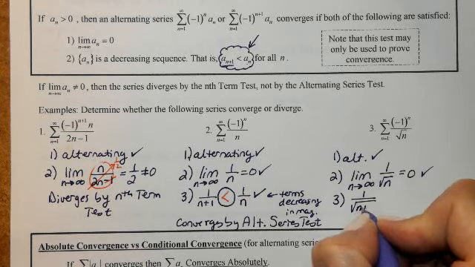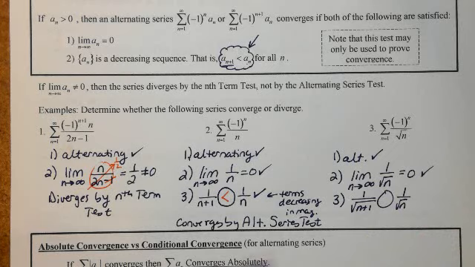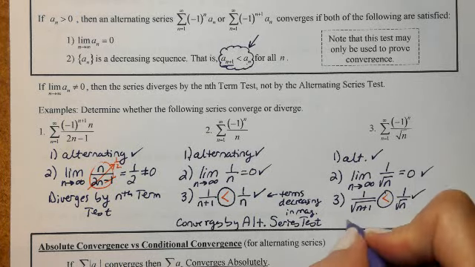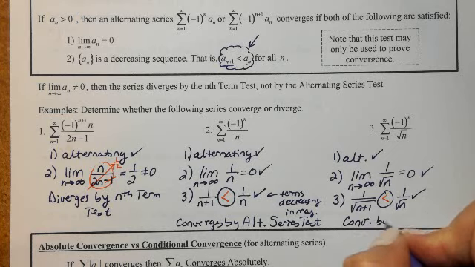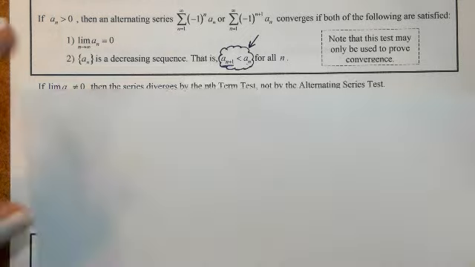Replace n with n plus 1 and compare it to the nth term. Can I put a less than sign in there? Yeah, because this denominator again is larger than this denominator and the numerators are the same, so that is less than. Check. Converges by alternating series test. And that's the alternating series test. Okay? All right, let me go back to my little scratch sheet. Here.